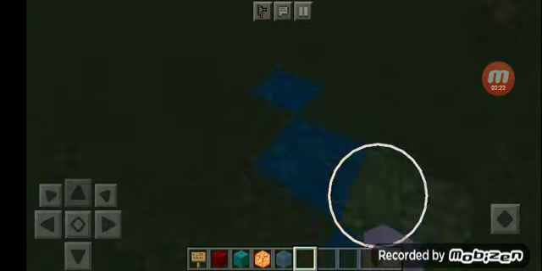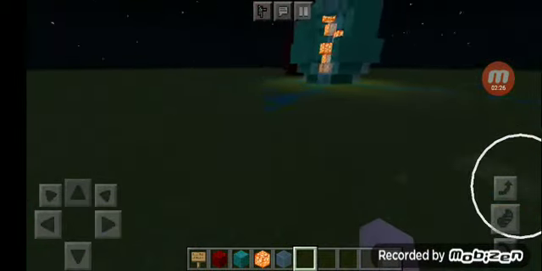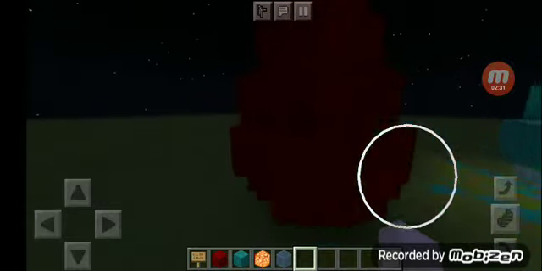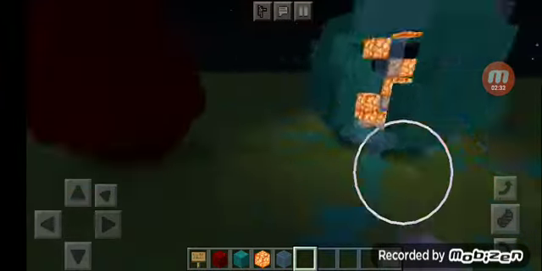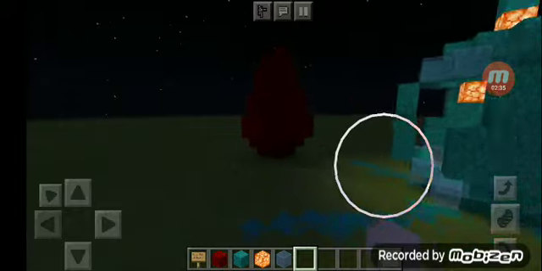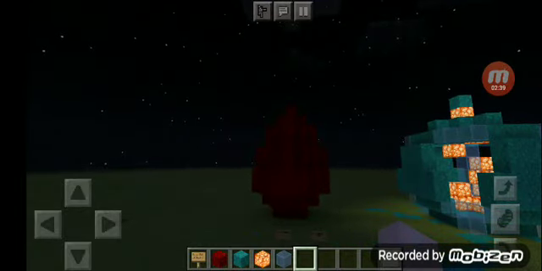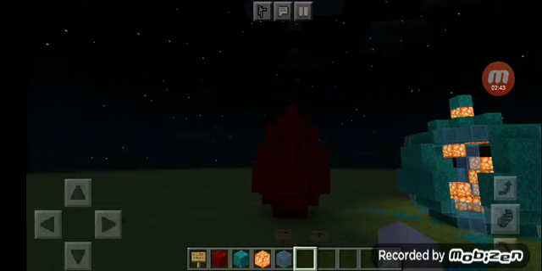So the only thing I had to do is burn it in blue fire and orange fire and the normal fire, and then it kind of worked, and it got rid of it. You know about the Dream SMP.